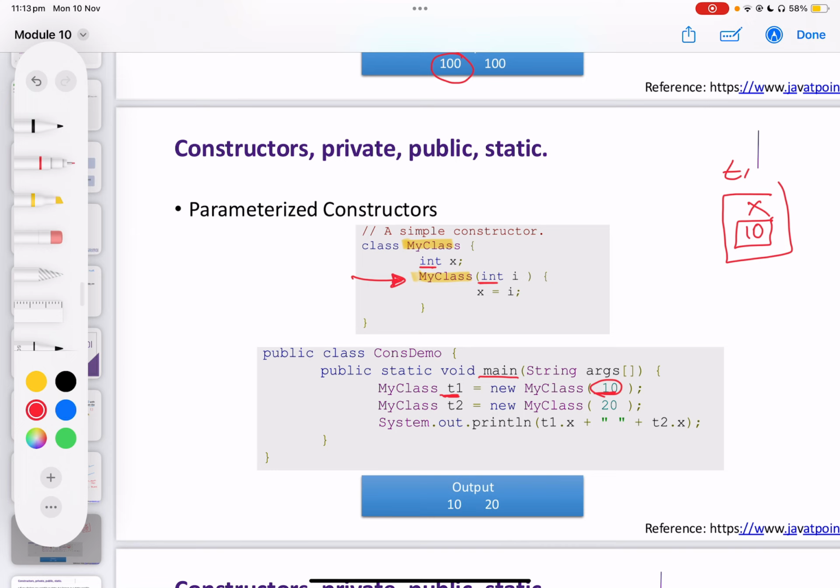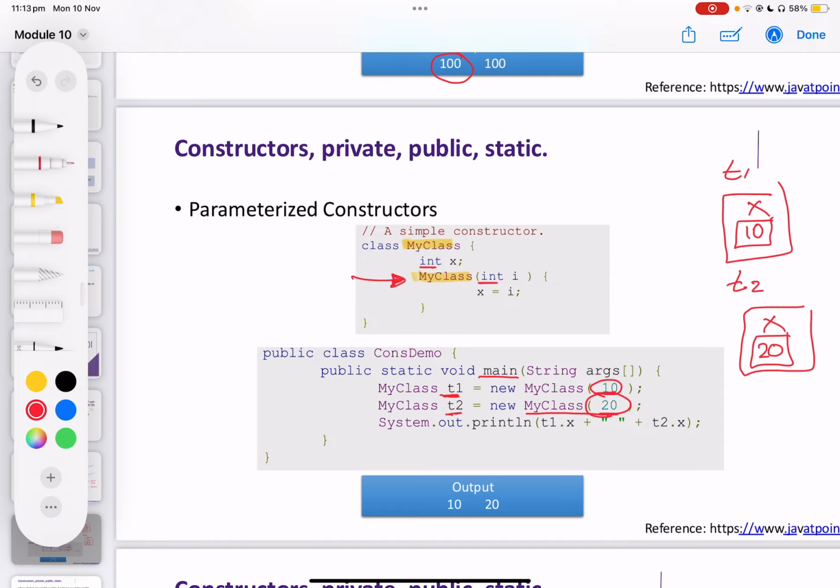Now, let's go and create the other one. Creating the object T2 from my class, it also has only one instance variable, which is X, but this time I'm calling the constructor with the value 20. So X has 20.